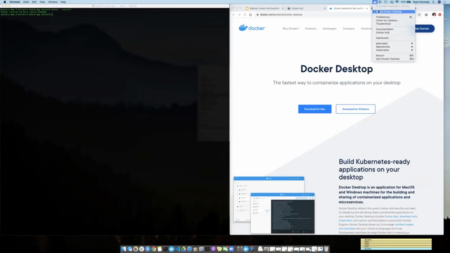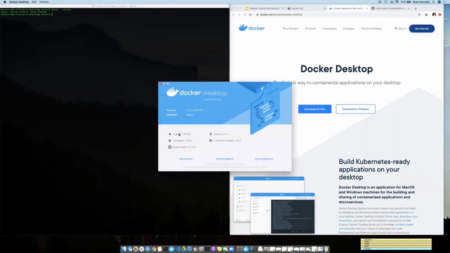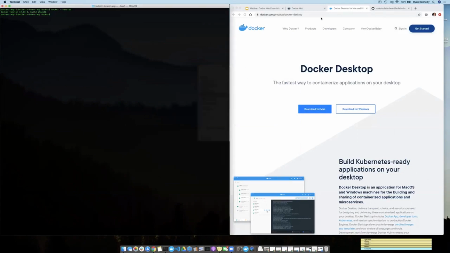You can learn more about your Docker installation here as well. Similarly, running 19.03.8. And there are going to be additional features that we'll highlight in a separate video around Docker Desktop, but the core mechanics of which Docker version you're running are available in the help menu.